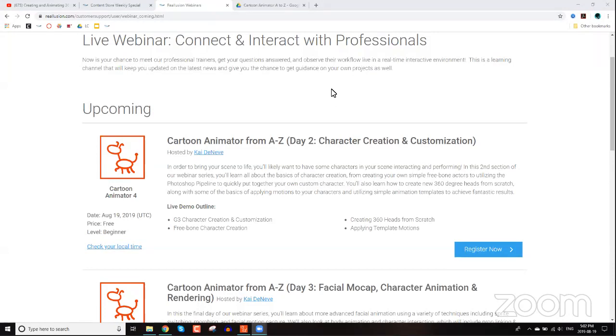Okay, so like I mentioned, character customization and creation can be a bit of a monotonous task. So I want to spend a bit of time on that. I don't want to just go over and over the same process again. So we're going to spend a little bit of time at the end here doing some dynamic animation, which, if you can remember, is the karate kick from the previous webinar. I showed you the video there, and I'll show you that again in just a moment, just so we can review what we're going to be going over here in day 2.